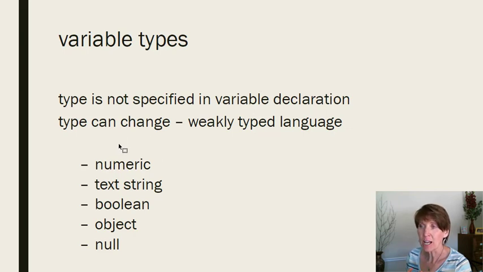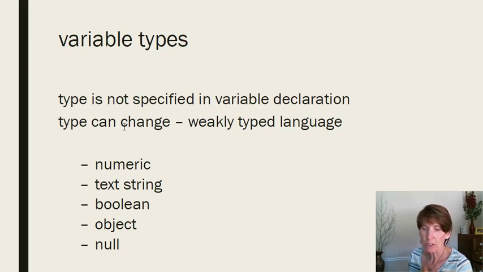And it actually turns out that a single variable can contain values of different types. So at one point it can contain a number, and then later you can assign it a string, and now it will contain a string. So it's what's called a weakly typed language, and that variable can change types and can store different types of data. So that's kind of novel, right? You may or may not have been exposed to a weakly typed language before.